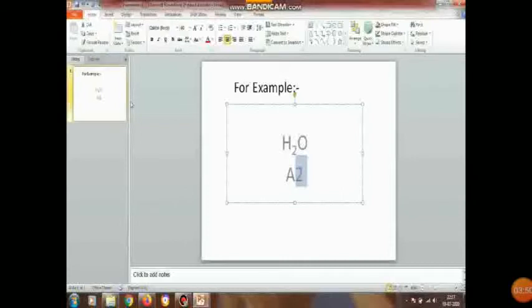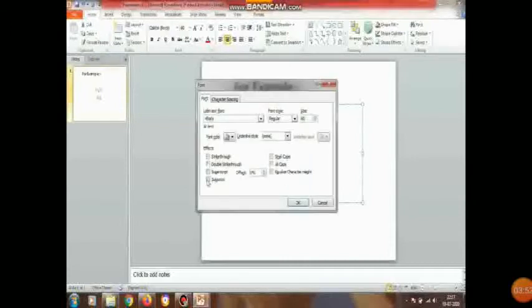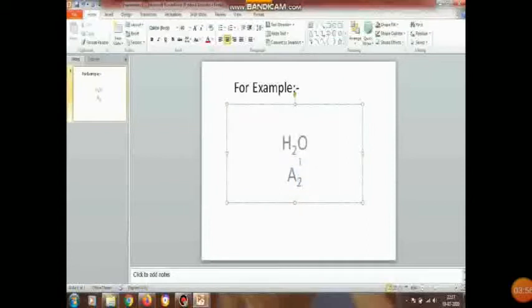Select 2, go to the Home tab, font group, effect option, Subscript, OK. Understood all of you? The text is slightly below the rest of the text. So this is done with the help of Subscript.